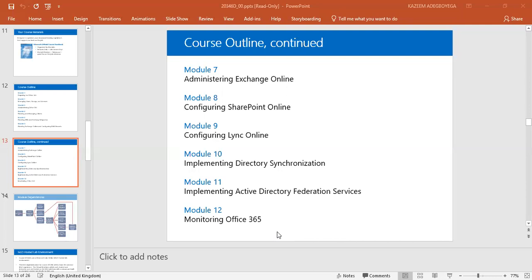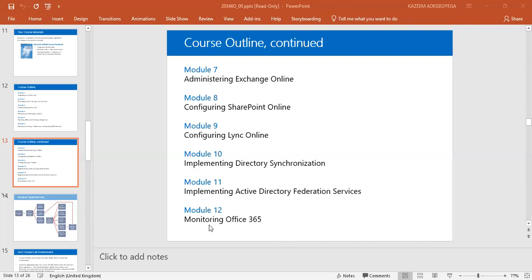Federation service: you use federation service to establish connectivity with partner organizations. You have some partner and you need them to come into your tenant, or into your network. When they come into your network, what aspect of your network can they have access to, and what level of access would they have? ADFS is used to define all those things.